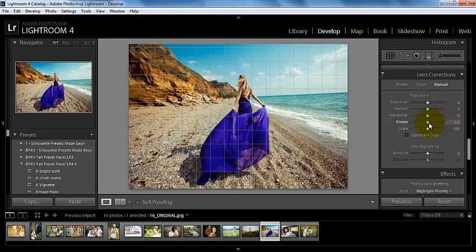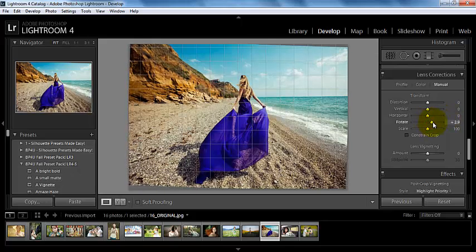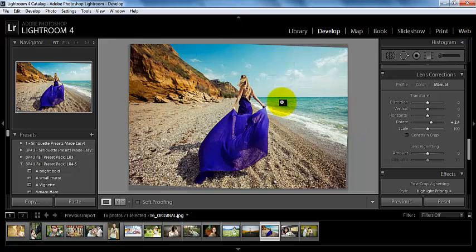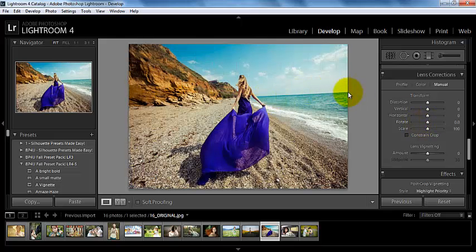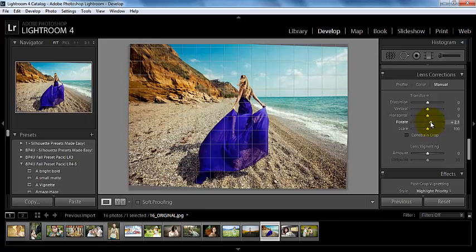There's also this rotate tool, which I definitely think this photo needs because we can see this waterline here, and here is where the waterline falls, and you can see it's crooked. And so I definitely think that by rotating that photo it looks a lot better that way.